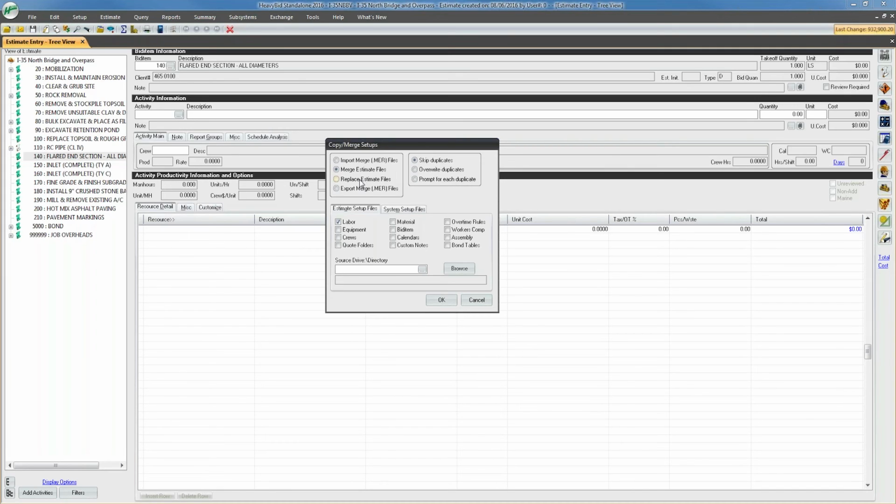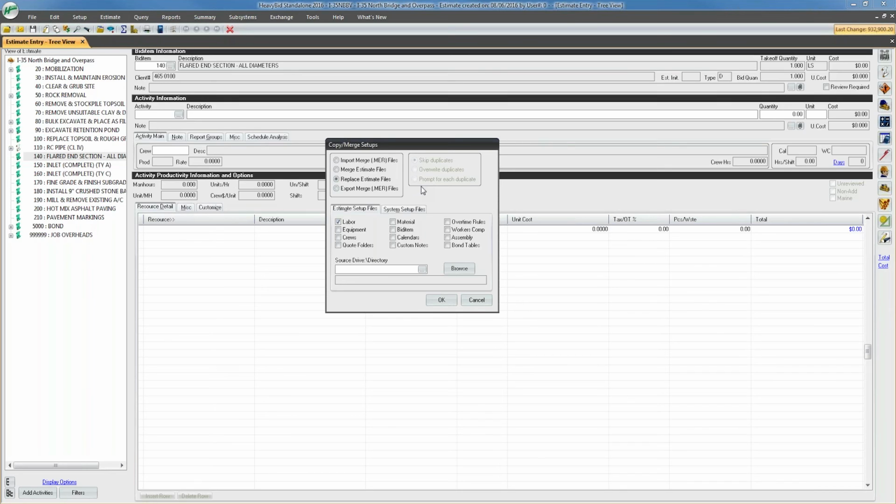You can also use replace estimate files. I would be very sure of what you are doing if you want to use replace. For all intents and purposes, what replace is doing is technically blanking out what you have currently in your labor setup and completely replacing it with whatever you're bringing in.